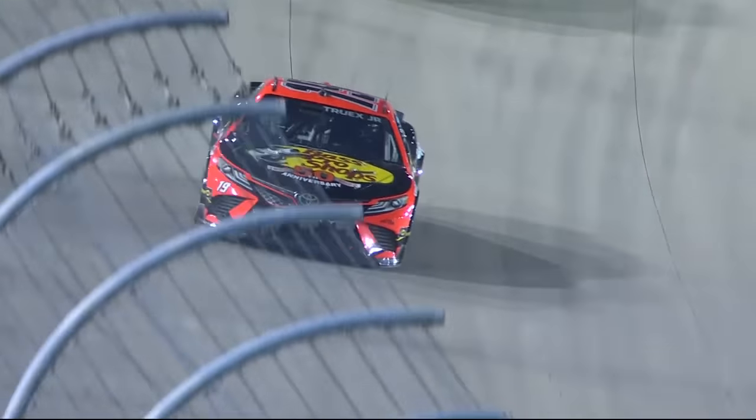Less than 25 laps to go here from Nashville Super Speedway. You may notice that 6 car, Brad Keselowski, currently running in the top 10. This is his first season running for his own team, RFK Racing. He's coming off a top 10 finish last race at Sonoma. And interestingly enough, he already has 2 wins on his resume here at Nashville, both in the NASCAR Xfinity Series. So let's see if that 6 car can hold on to another top 10 finish here today. It would mark his 3rd of the season.